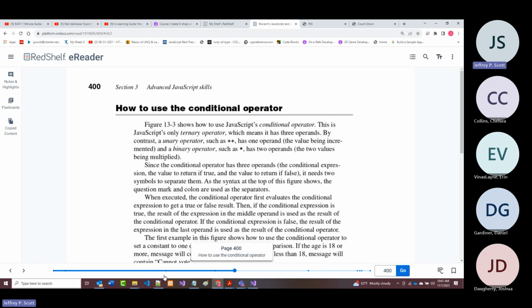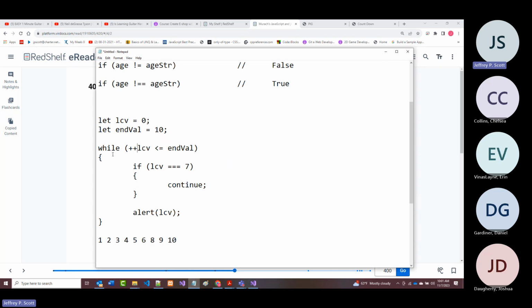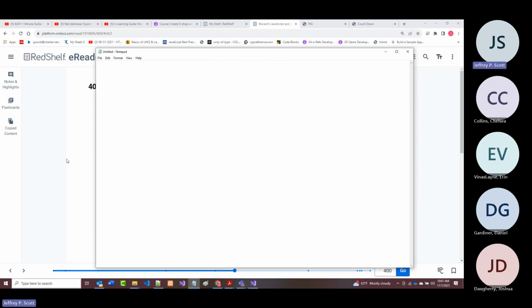The conditional operator, we may have looked at that already. We may not have. I don't remember. So to quickly show you that one, if I come through here and write in this, let num1 equal 7. Let num2 equal 12. And I'm going to say here, let max.